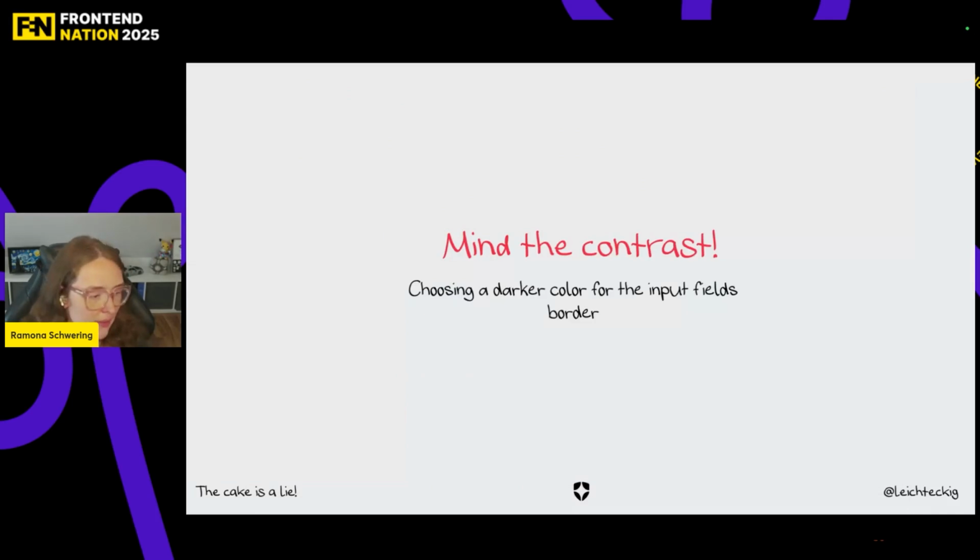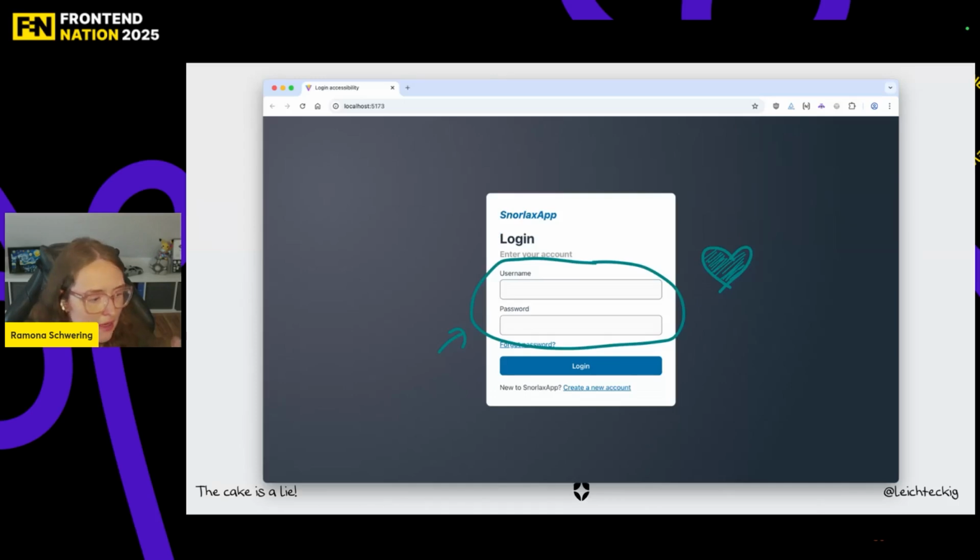So always mind the contrast, choosing a darker color for the input field's border, for example, and not only when it comes to elements like inputs or buttons, but also when it comes to text, keep it readable, right? So if we go for a darker color, it might look like this. So it's easier for us, especially if you have glasses like me, to navigate the application, to use it without needing to go so close to the screen.